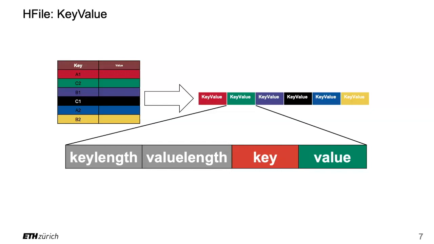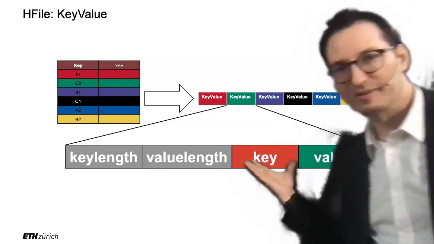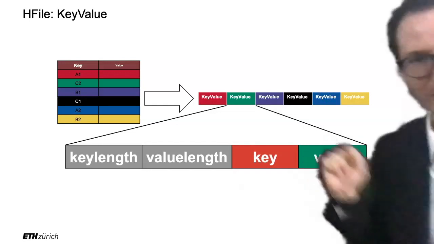So now, when we zoom in, we notice, oh, that's interesting. We don't store just the key and the value. We also store the key length and the value length. What's that? Well, the key length is just the number of bits that the key is made of. And the value length is the number of bits that the value is made of, right? Because that's variable. It could be any size, the column name or the row ID. The value could be maybe just a number, or it could be a huge XML document, right? So the length here can vary. Just imagine that this is elastic. This can be larger or smaller here.